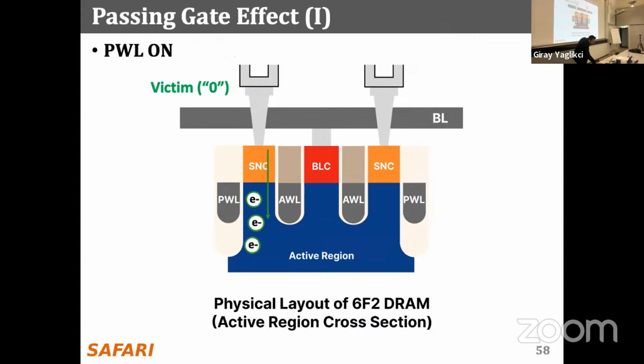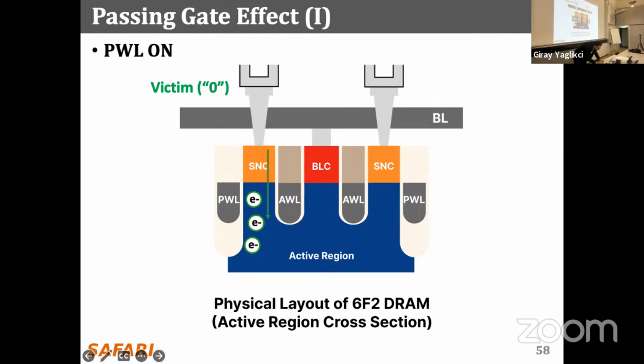I'm not sure what I was explaining here. Okay, in this case, the passing word line is on. I didn't talk about this. In one active region, we have two word lines going through the active region. And outside of the active region, we also have two other word lines, because the active region stops here. It doesn't go to this side, but there's a word line. We call these passing word lines. These are not connected to these two cells, but they're connected to some neighboring cells.